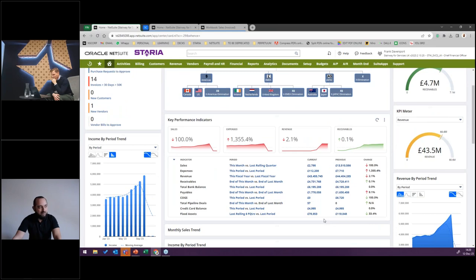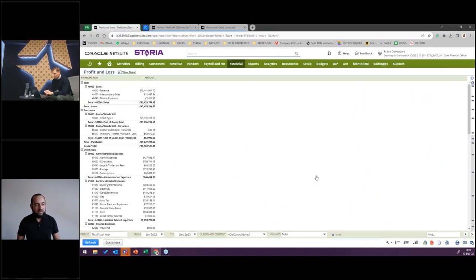All the data that you see on this dashboard is coming from a real-time ledger to which all the transactions are posted, right? It's an ERP system, it's not a reporting system only. So as somebody is receiving a purchase order or issuing a customer invoice, these numbers are affected in real time and will be updated accordingly. This also allows us to drill through the data. So for instance, if I'm looking at the revenue KPI for the current value, which is this fiscal year, I can actually click through any number in this dashboard.